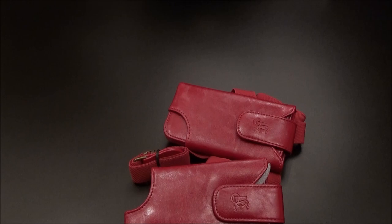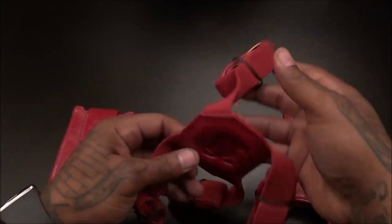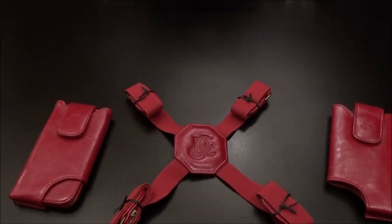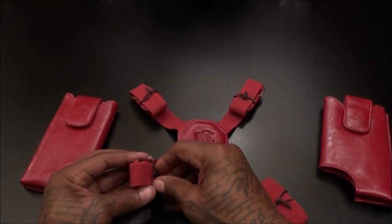Fellas, this is crazy. All right, so now we got the red. So this is going to be your straps. Let me show you how you set this up now. Let me zoom out a little bit. All right, this is how you're going to set this up.